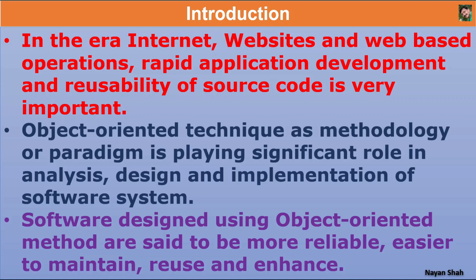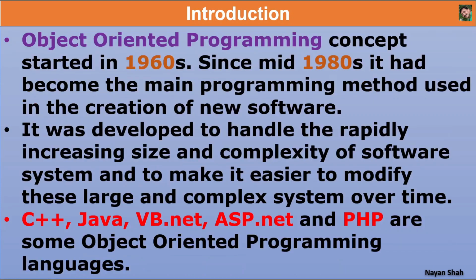Software designed using object-oriented methods is said to be more reliable, and easier to maintain, reuse and enhance. So the software we have designed using object-oriented methods is more reliable, very easy to maintain, very easy to reuse again and again, and to enhance from the existing code. So that is the introduction of object-oriented programming.